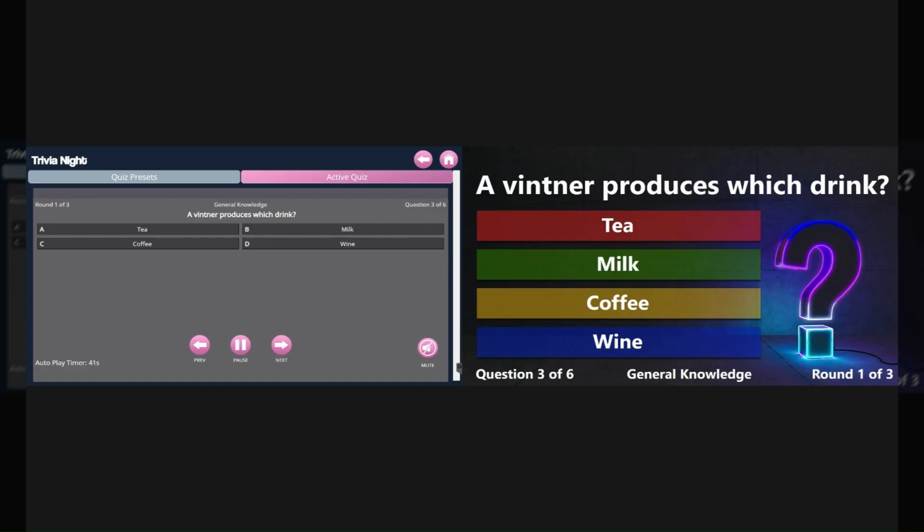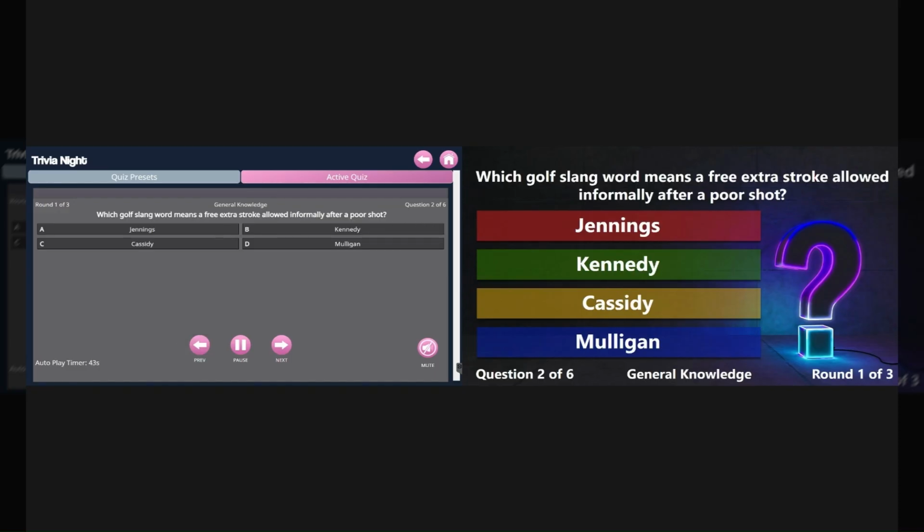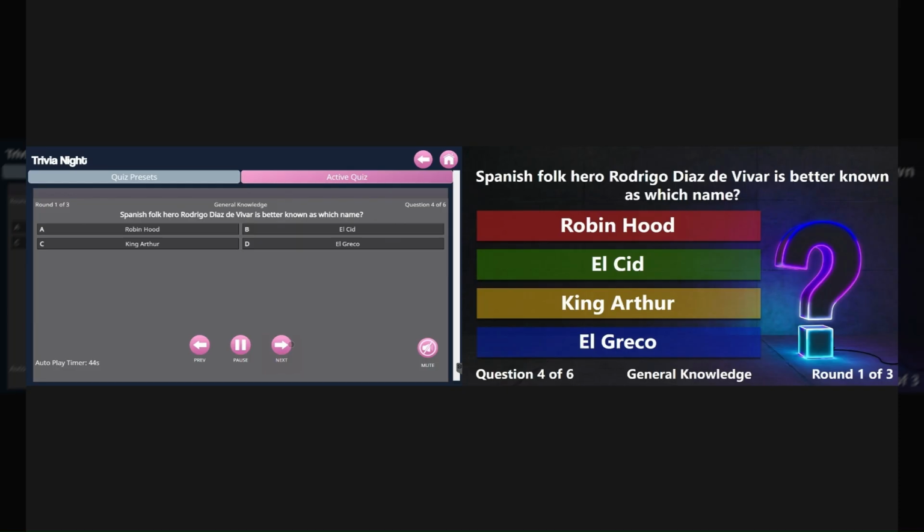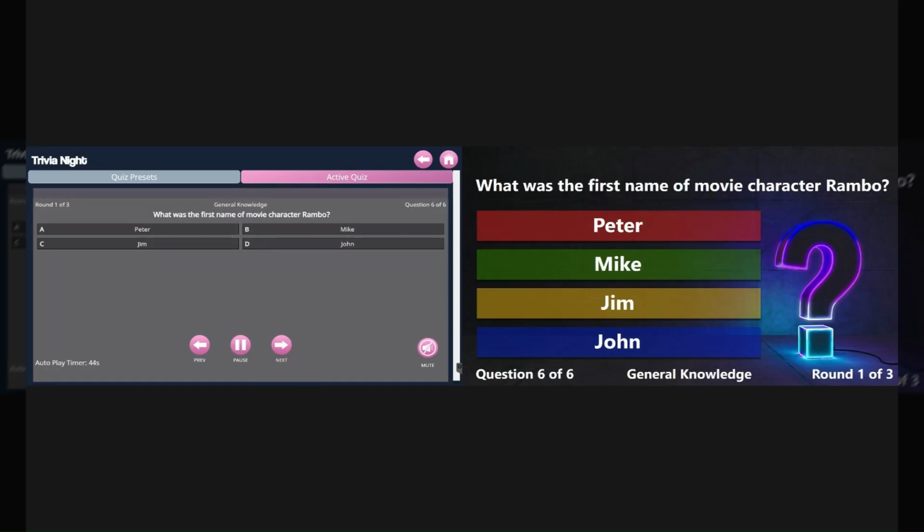The displays inform everyone we're currently showing question 3 of 6 in round 1. We'll tap Previous to return to question 1. You can use Next and Previous to manually move forwards and backwards through quiz questions and rounds. We've skipped forward to the final question in round 1. The autoplay countdown timer continues, but we'll tap Next.